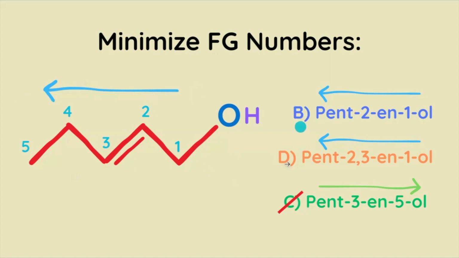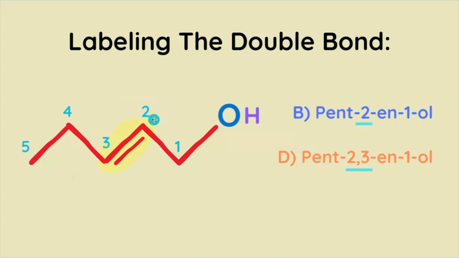And so with B and D, is it either this or this? And the deciding factor is how do we go about numbering a double bond? For example, given that it's connected between the 2 and 3 carbon, is it just 2, the lesser of the 2, or is it 2,3? This is sort of just a rule technicality, how the rule is defined, but anytime we number the double bond, we just mention the lesser of the 2 numbers. In this case, it's 2.